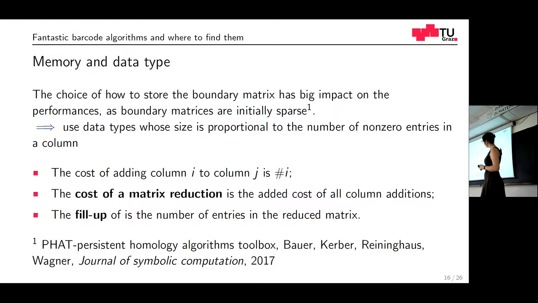And then I'm going to introduce this name that is going to come up later, which is how many entries do I get at the end? Because one of the problems in complexity theory, to understand the complexity of the Gaussian elimination, is that you cannot say how much a single column operation is increasing or decreasing the sparsity of your matrix. If you could bound that, and there is some work to do that, then you can understand much better and you can improve the complexity. But for now, it's still very difficult, which is impressive because the Gaussian elimination is quite old.